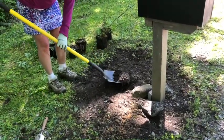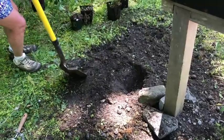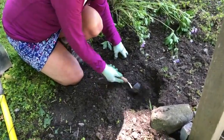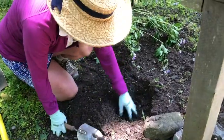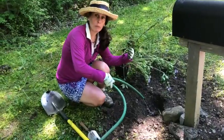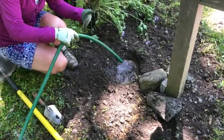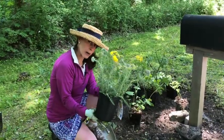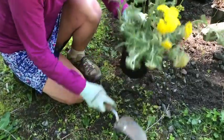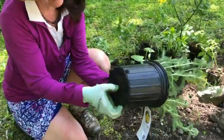We're going to dig a hole that is larger than the pot of the plant that we have. I'm going to put the pot in to make sure that hole is good. I'm going to loosen up the soil so those roots have a nice soft medium to work through and get well established. It's always a good idea to pre-water your hole before you put your plants in, to make sure those roots get a nice drink — it's always a little shocking for them to be put in the ground from the pot. To remove the plant properly from its pot, you want to first loosen the soil around the edge, then check to make sure there aren't any roots growing through the holes, and if there are, just remove them to make it a little bit looser.